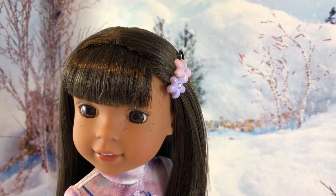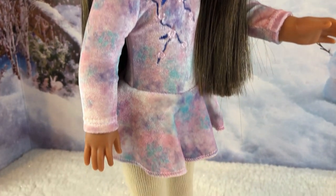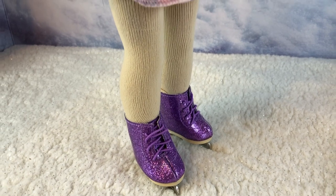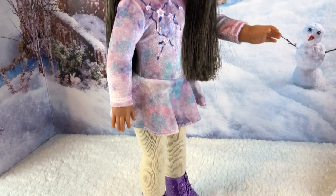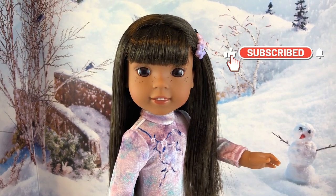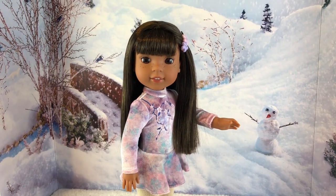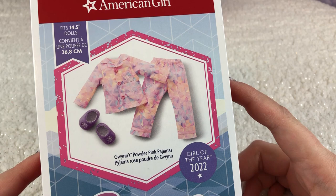I love the cherry blossom detail and how the color scheme matches the hat — the blue, mint, purple, and pink. Sometimes Girl of the Year dolls have color schemes that are all over the place, but I think it's interesting how Corinne and Gwyn share a similar theme of light wintry colors — blues, pinks, purples, whites — and AG really leaned into that.